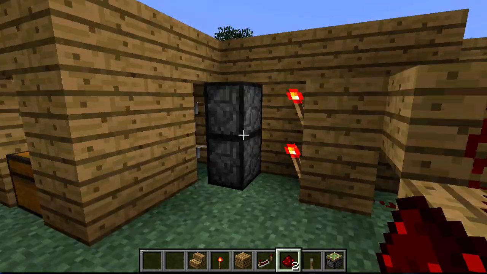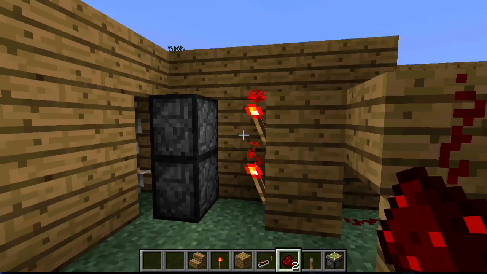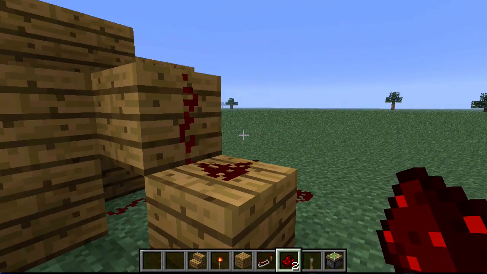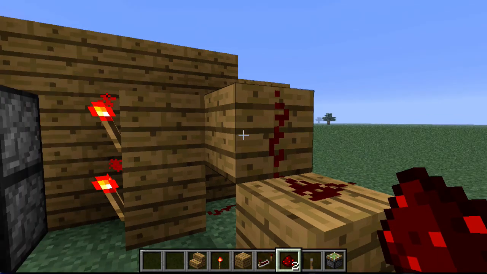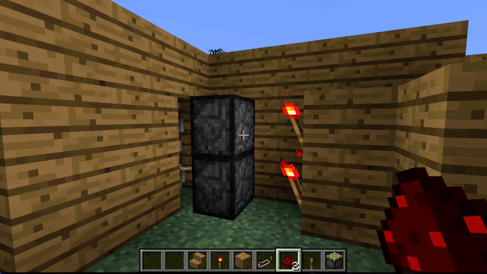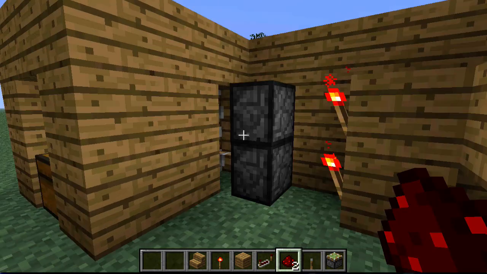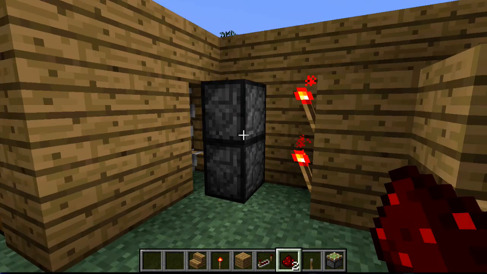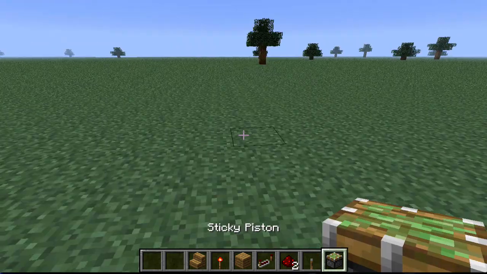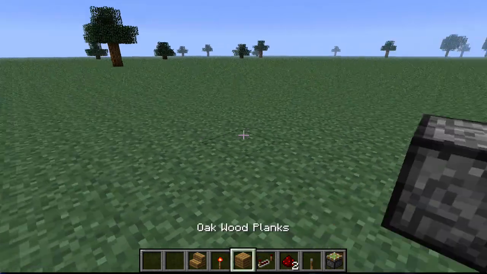So if we put sticky pistons in front of an inverter, if the lever is switched off, then these will be on and the pistons will push forward. Then when you flick it on, these will go off and the pistons will go to normal.